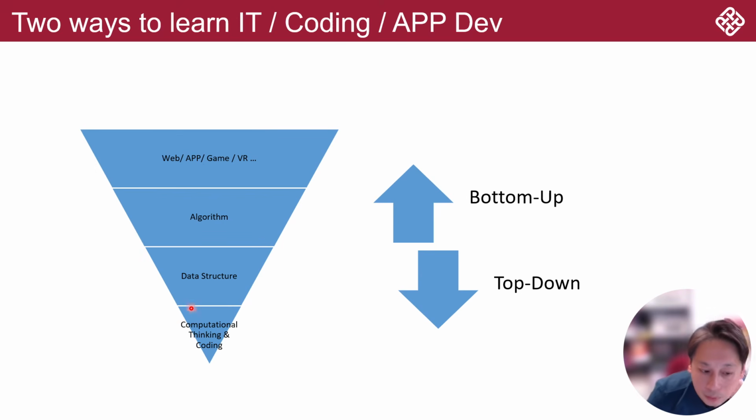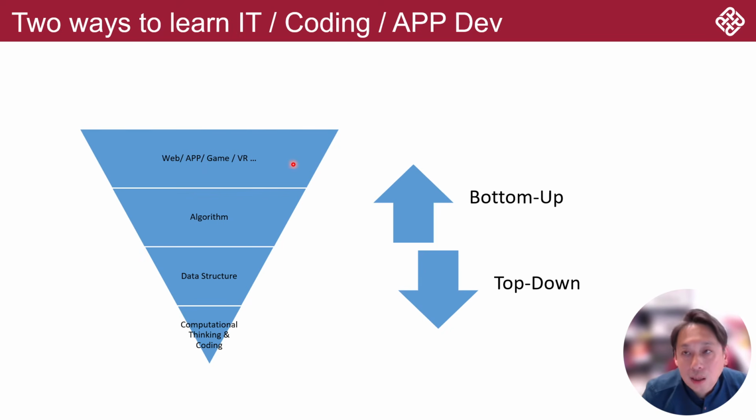After you have learned computational thinking and coding, you move to data structures. That means the tree model, the graph model, all this kind of data storage problem, and then how we can process all the things. Then you move to algorithms, for example neural networks, fuzzy logic, expert systems, etc. You learn the different algorithms one by one, and how this kind of data structure can facilitate the algorithm and then facilitate the last part. That means the application. So if you want to build a web application, app, games, or VR, AR, etc., then finally you can run.